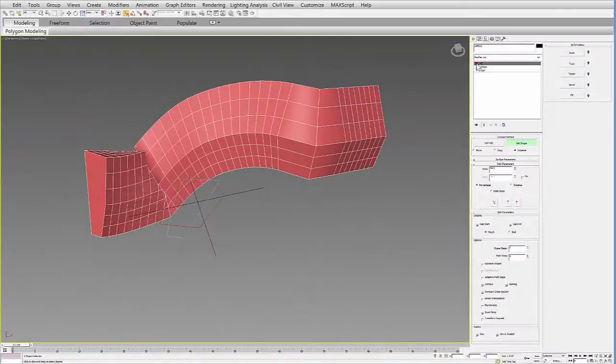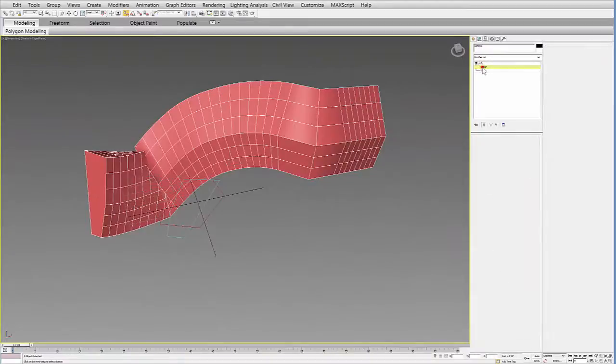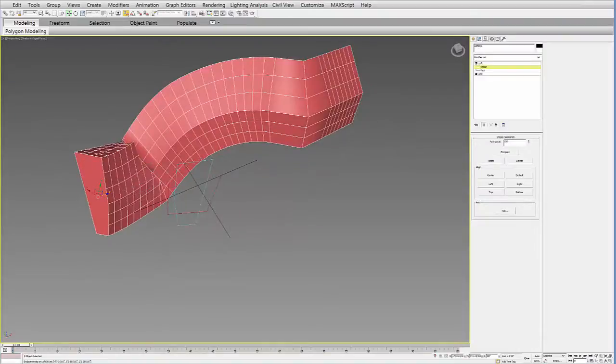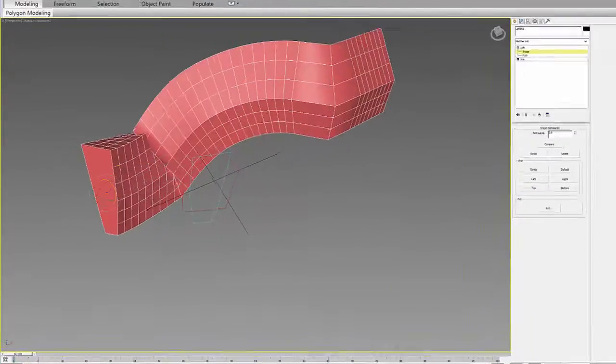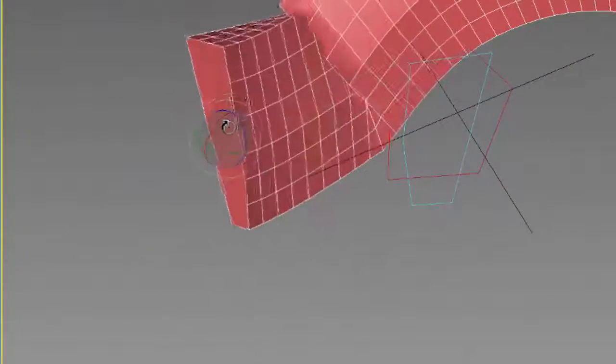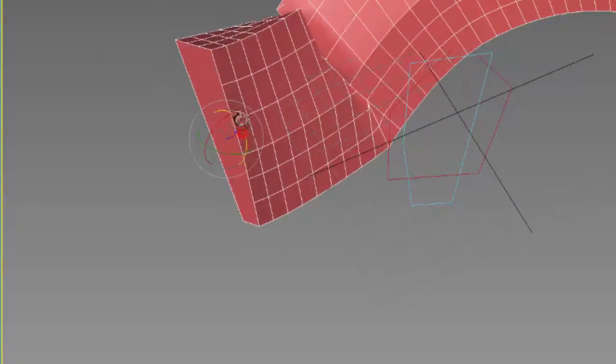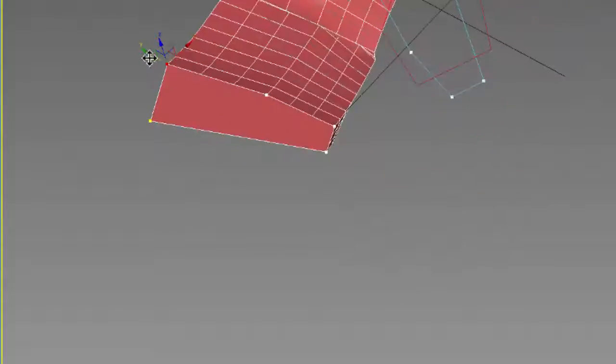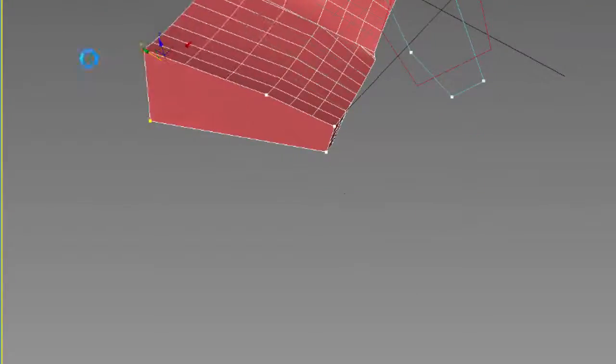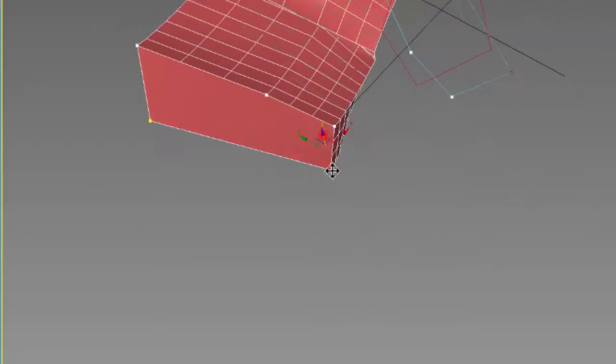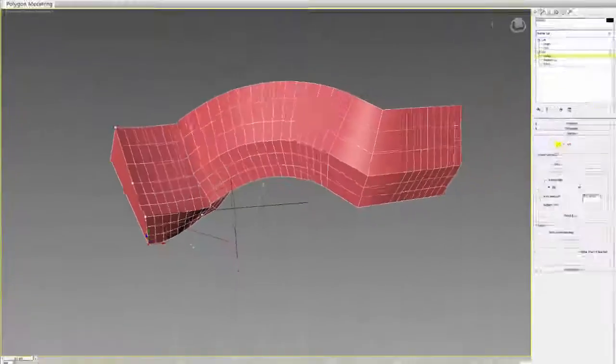But one thing that's really important, if you open up the loft, you can actually go back into these shapes. So I can select the shape here on the end, and if I want to, I can start to rotate that shape. If I want it to be rotated a little differently at that point, I can do that. You can also still go into the line, even the original line, and start to adjust these points and change the shape. So it's parametric in that you can always change and update that.